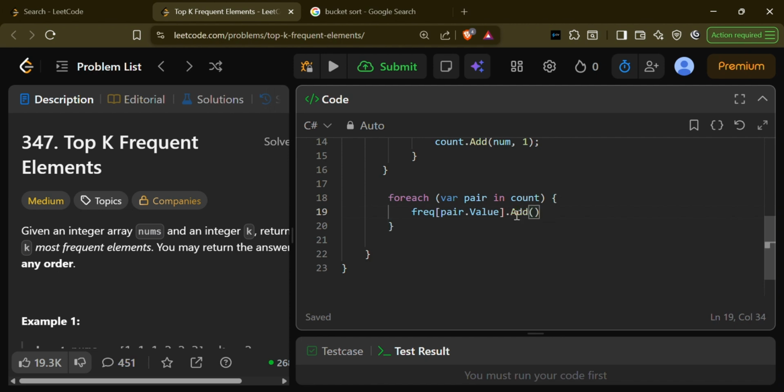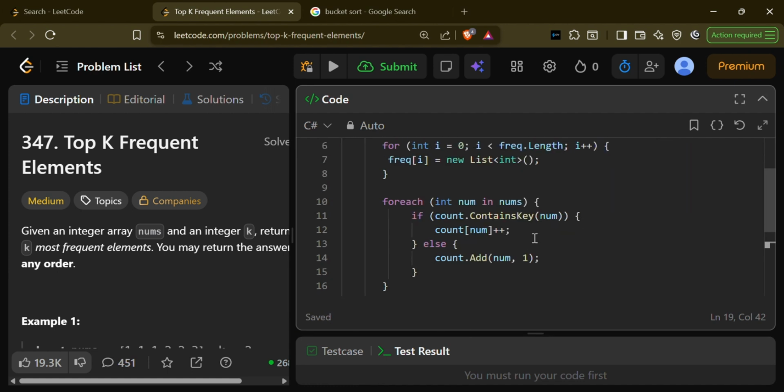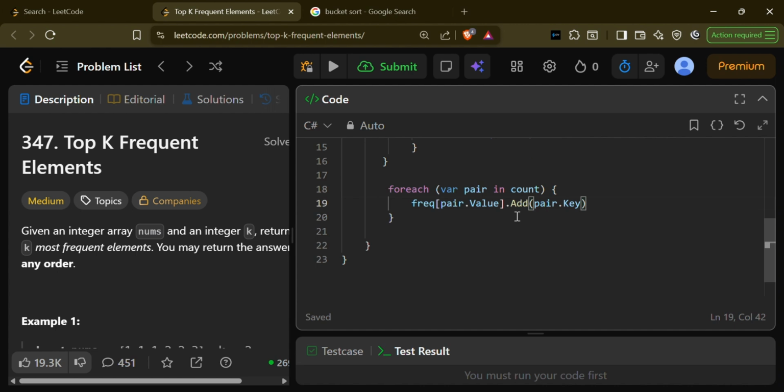And then we can just add, so this is an operation on the list, so we're going to add the pair dot key, because in our hash map we're storing the numbers in this array as the keys and their counts as the values, basically. So we're adding that to the list.